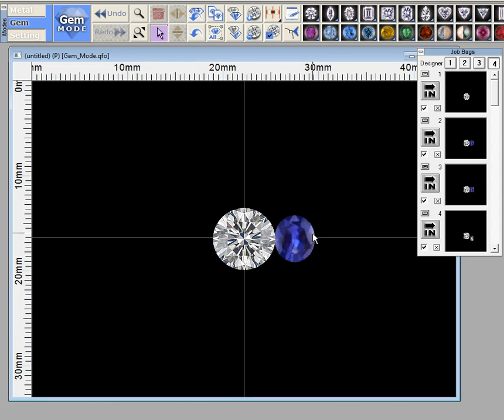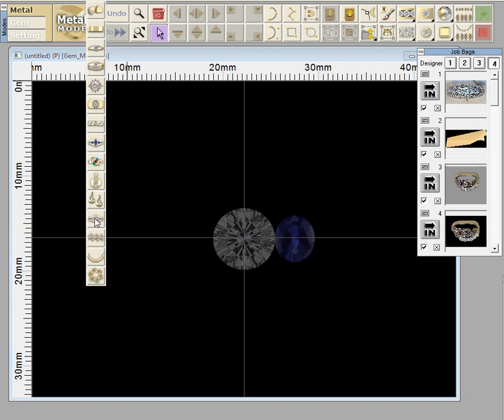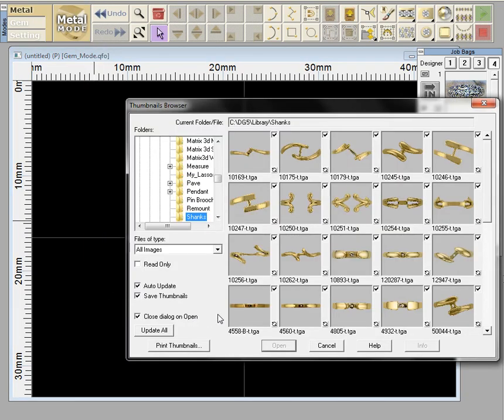What we're going to do later is add another sapphire to the other side, but for now, let's just work with those 2 gemstones. And let's take a look again, going back to our library, at the possibilities that we have for ring styles that we can use. In this case, let's look at this one here that has a little V shape to the shank itself.